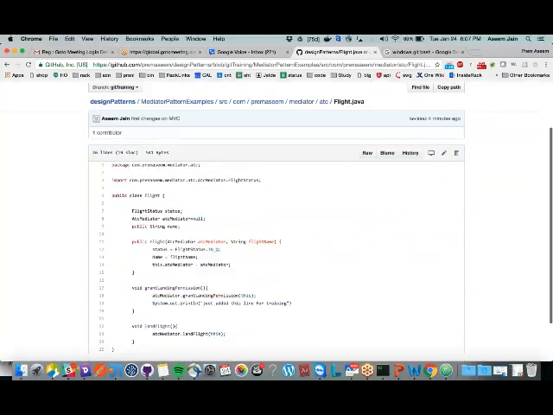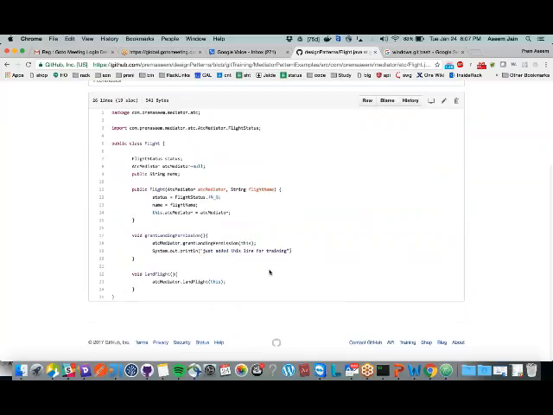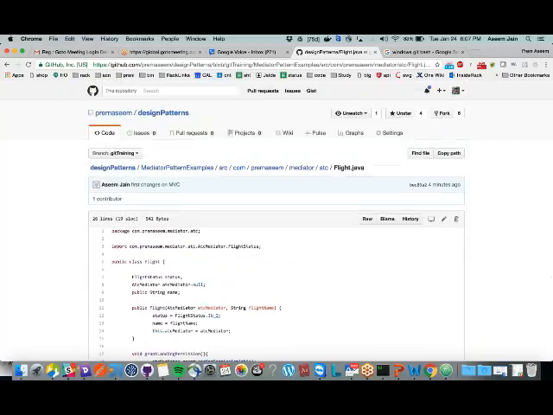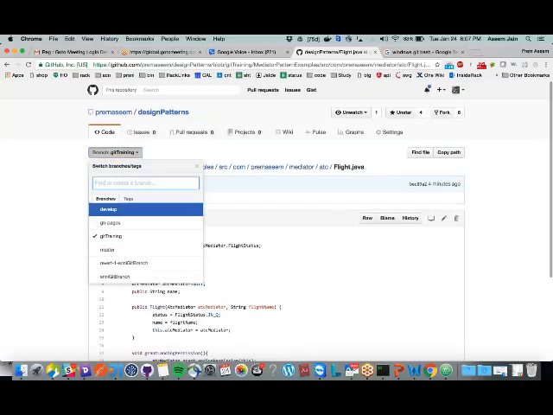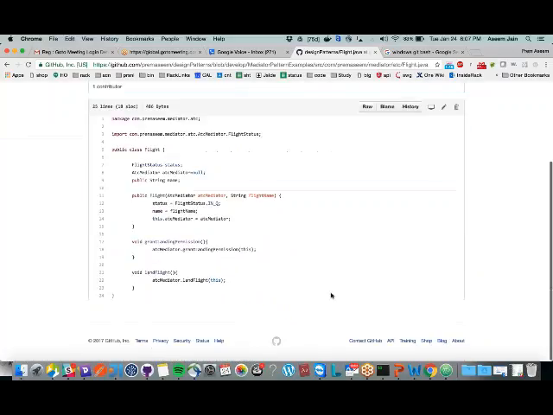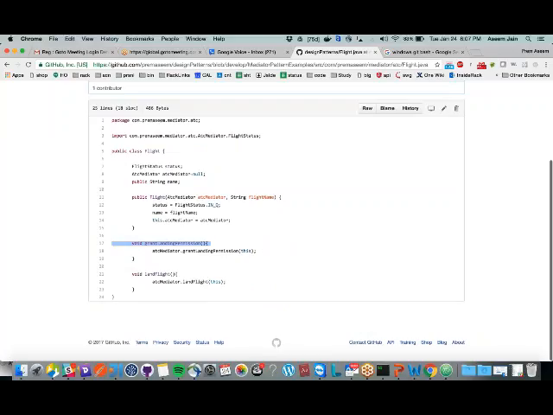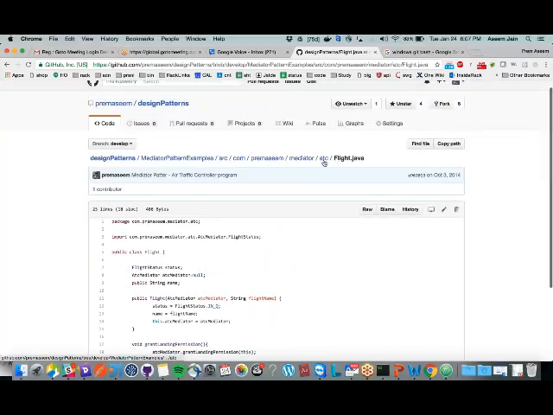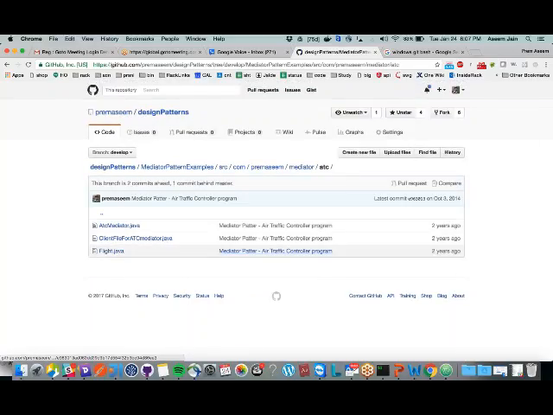Now you came here, flight.java. Inside that, I just added this line for training, nothing else. So this is how you made the change and pushed it. But now for the same file, if you change and go to develop, you see there is no line added which we added for training. If you come back, you will see 2 years ago. This file was touched 2 years ago. So this is how you have both the copies there.